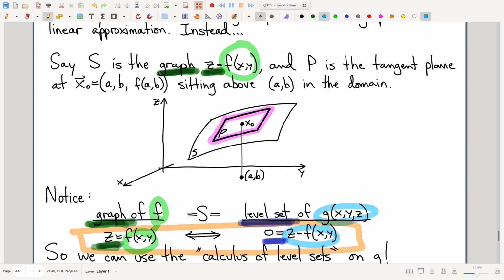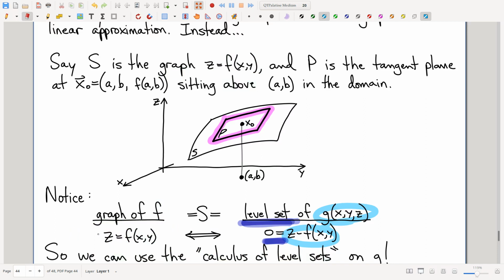But this question that came to me as find the tangent plane to the graph, I can now say phooey on f. I don't need f. I don't even like f. That was part of a graph point of view on things. I want to view this surface as being a level set. This surface now being interpreted as a level set. Now, very importantly, again, not that function, not f, right? We've got this new function for which this surface is a level set.